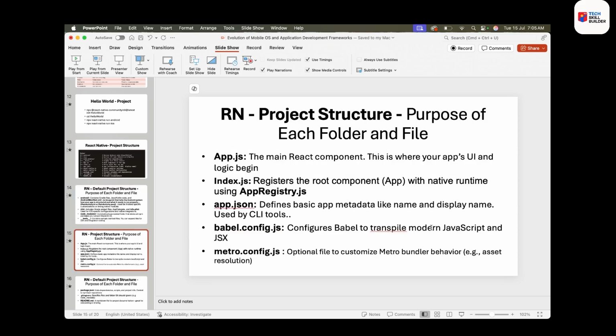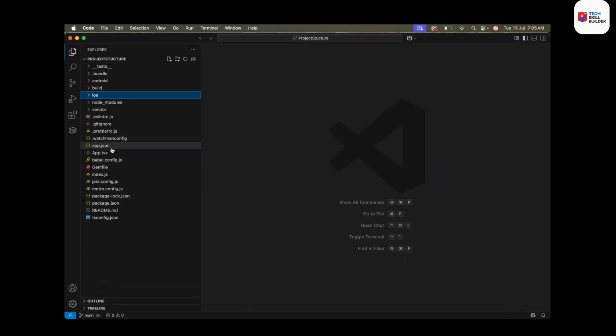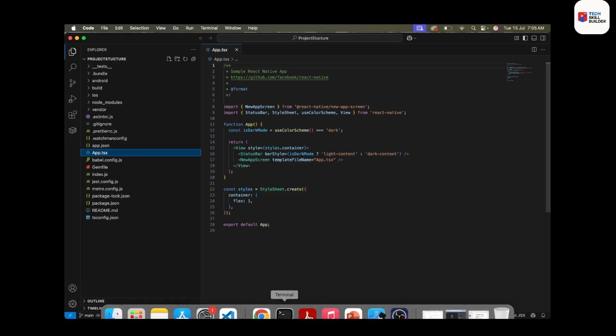So that is the purpose of each folder and file that we are looking at. Now app.js. In our VS Code, where is the app.js? This is app.tsx in our case, because we have written the code in TypeScript.